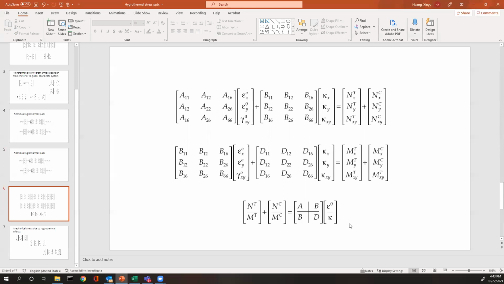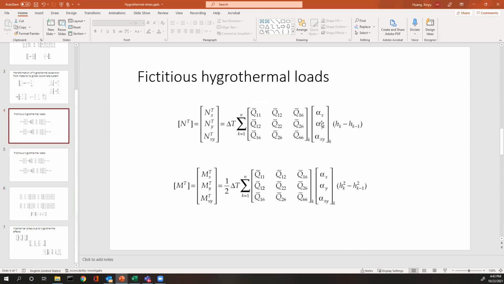All right. The important thing is now you can calculate the midplane strains and curvatures. That would be moisture or temperature induced stretching and warping of the plate. If you solve this equation, you calculate these two numbers. These two numbers physically mean the temperature induced warping and stretching. Now, NT and MT, NC, and MC are calculated from this equation right here. So you have delta T, you apply thermal expansion. This Q bar matrix is exactly the same Q bar matrix you use to do your ABD calculation.